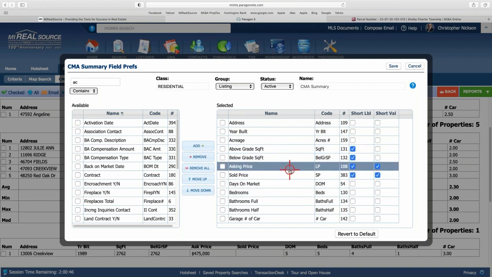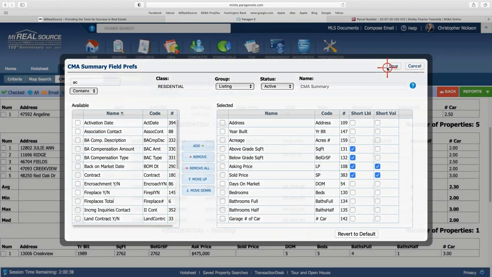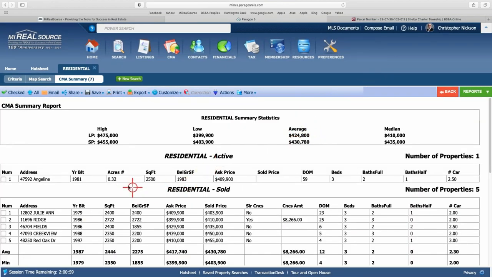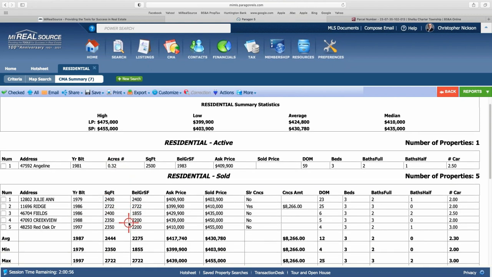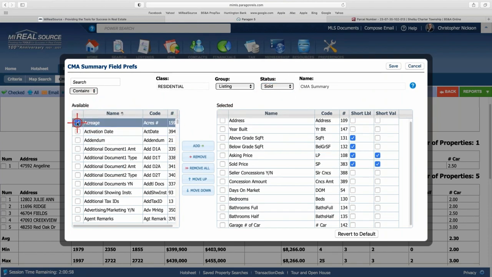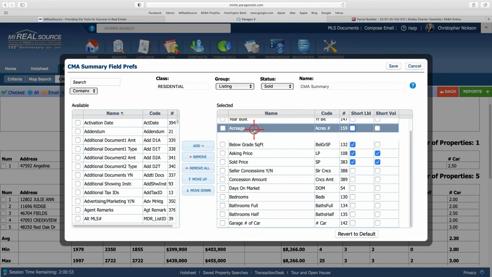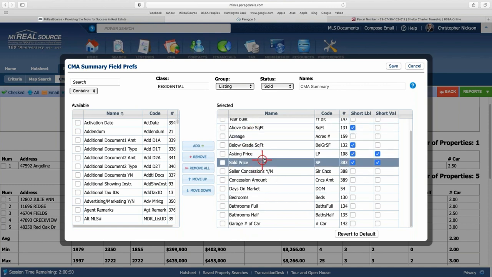The unfortunate thing is there's no universal way to change all 3 tables at once. Right now, I'm currently working in the active table. You have to save it. Acreage will appear right here in the active table, but not in the sold or the pending. If you want it to appear in the sold and pending as well, you have to, again, come up here to customize fields and select the table you want to go to. I'm going to sold. I want acreage. Select acreage, add it, and it'll drop it down at the bottom, and then I move it right up here, right behind year built. Just a simple click and drag, and it will be added to that table.